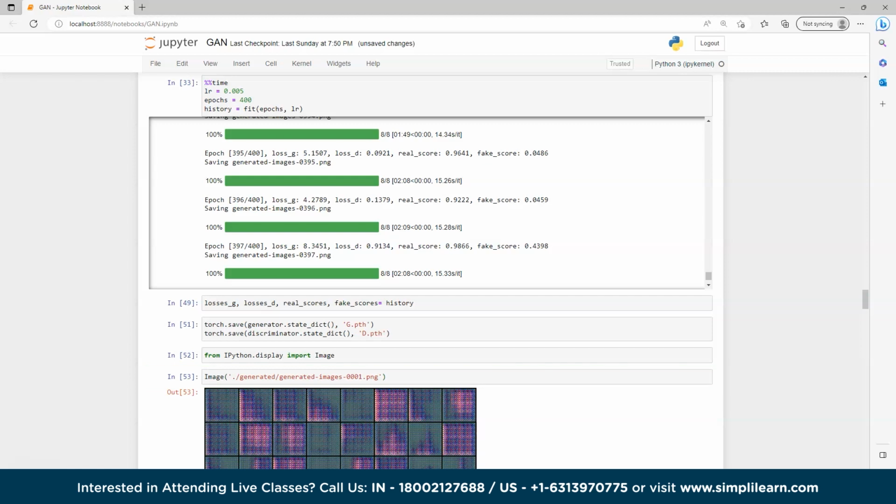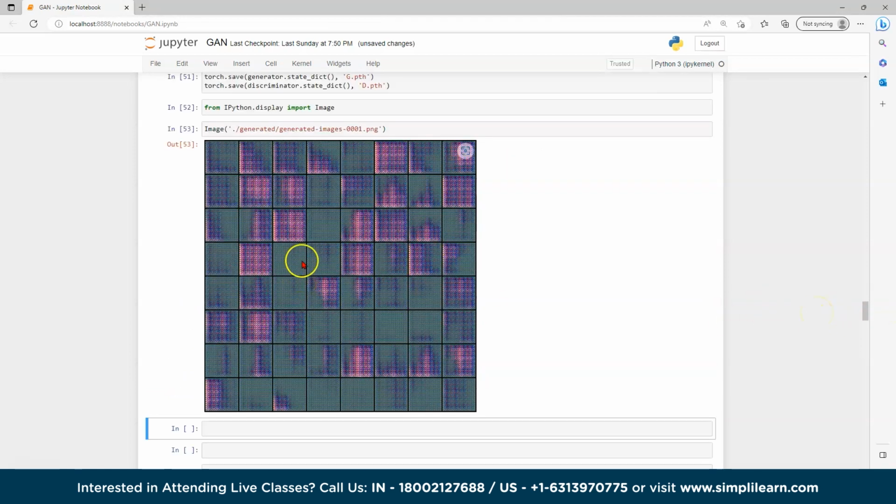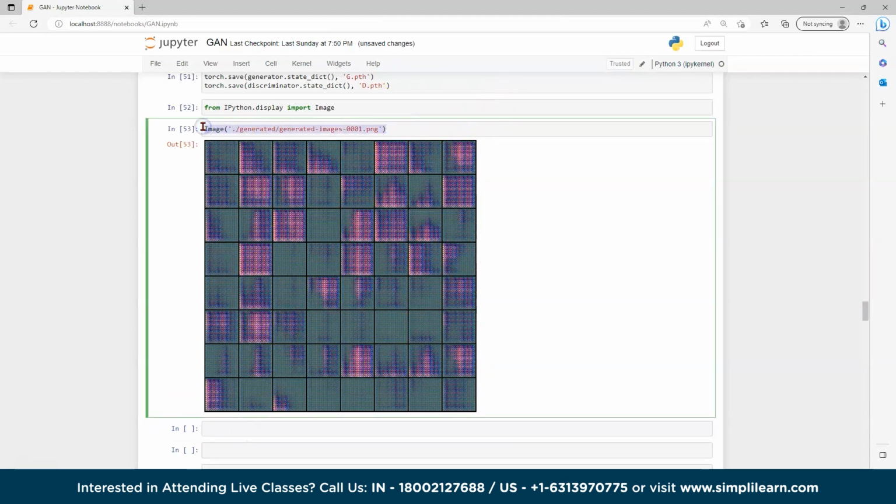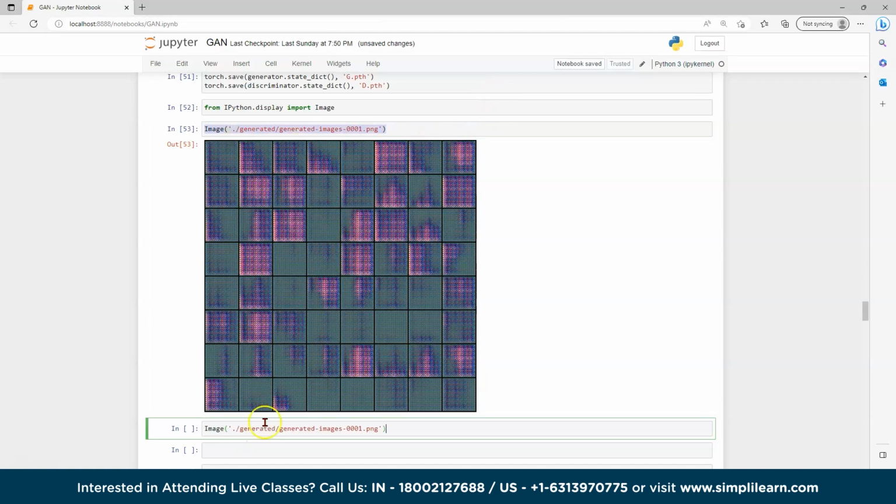Okay, let's see. So this is the first image generated by the generator. We have 400 epochs, so let's see.